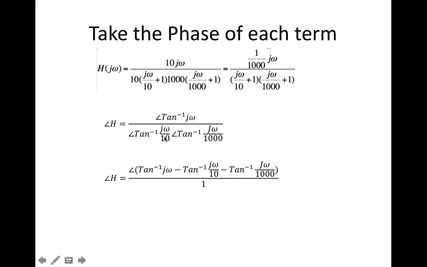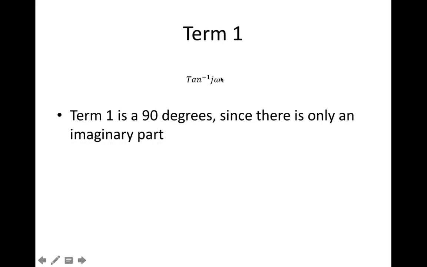So if we look at this first term, we already knew that that had a phase angle of 90 degrees because effectively it's the imaginary part over 0. And so that's always going to be infinity because there is no real part in the numerator. So that numerator phase angle is 90 degrees. Let's go and look term by term. So the inverse tangent of jω, and actually that should be imaginary over real, and the real is 0. Since there's only an imaginary part, this is basically going to go to infinity. So we have 90 degrees is where we start with our phase.